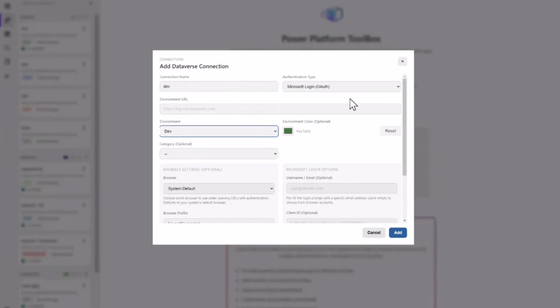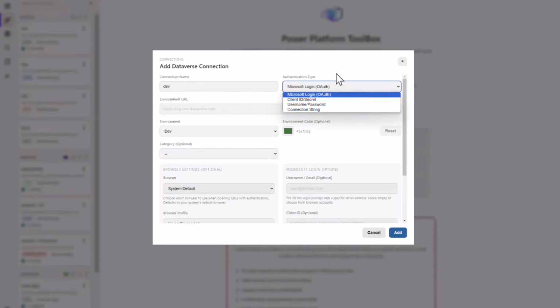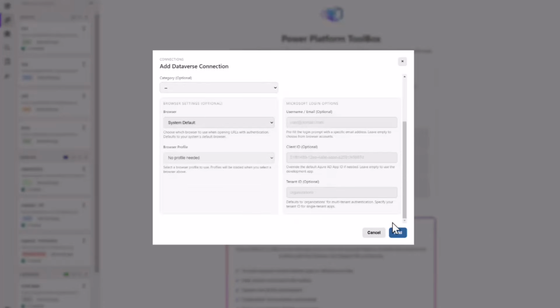So trying to give you that insight, as well as here are the authentication types: the normal OAuth authentication, where you're presented with a pop-up box and you're allowed to log in as normal, or others that you see here if you want to start using client IDs and secrets. So those are very much similar. It should be common in your strategy practices if you've got that in your environments.